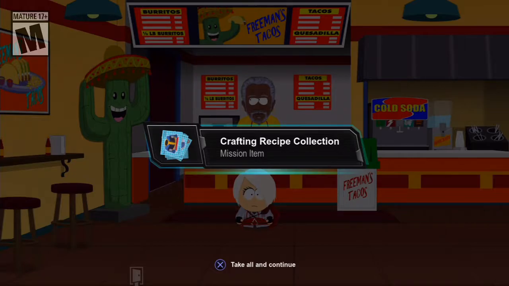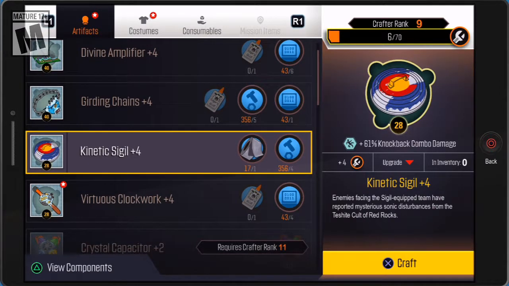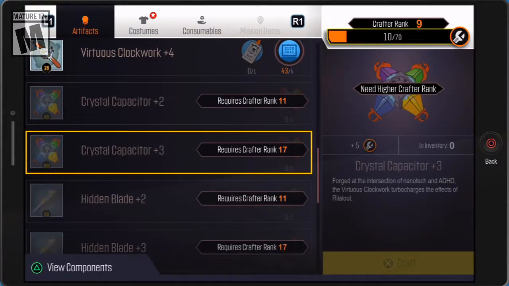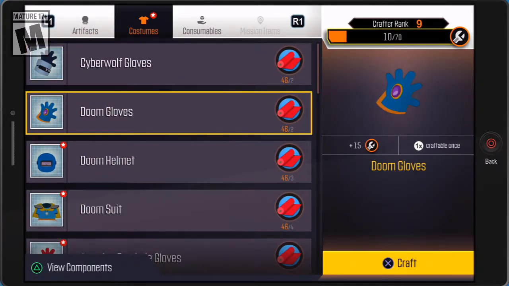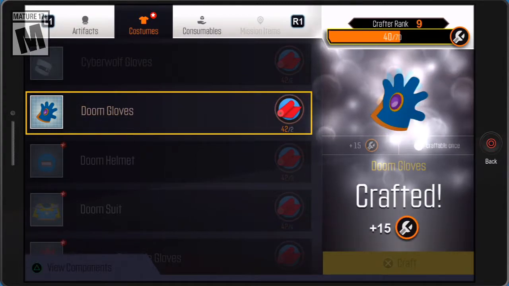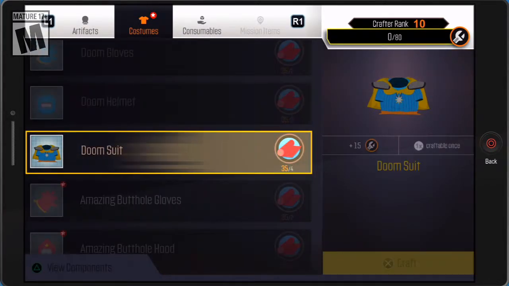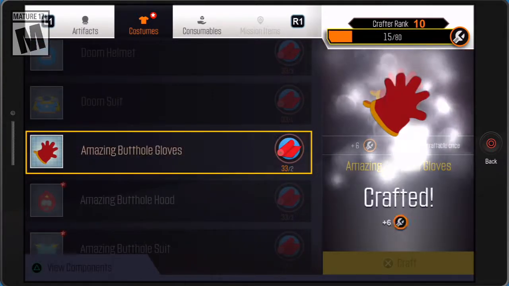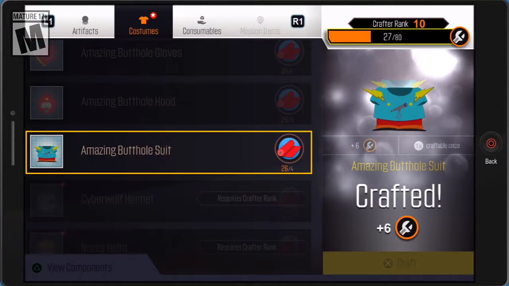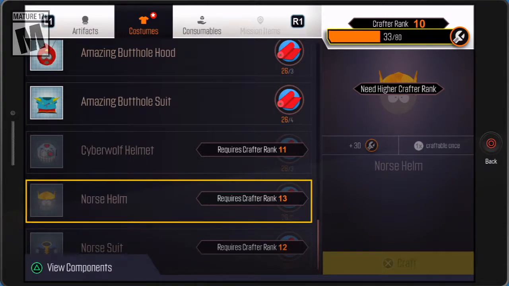Hello, Morgan Freeman. Crafting recipe collection. Okay. 13, wow. Kinetic sigil. Virtuous clockwork. Might as well make that. It's a frisbee. Cyberwolf. How much do I have? I'll have quite a bit of cloth. I'll make them all. Jeez, that's a lot of points. Doom. Amazing butthole. Oh, Jeebus. This is from the trailer. Or not the trailer, what was it? The demo. And Cyberwolf. Norris and Norris. Okay. So 11, 12, 13.